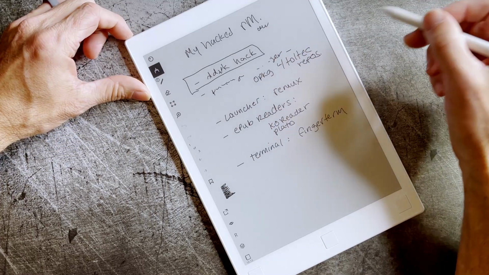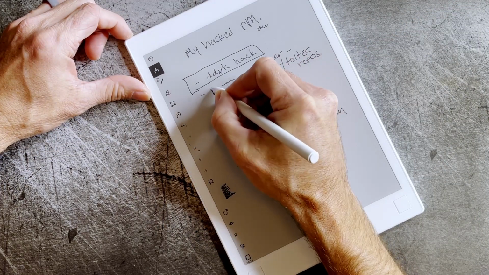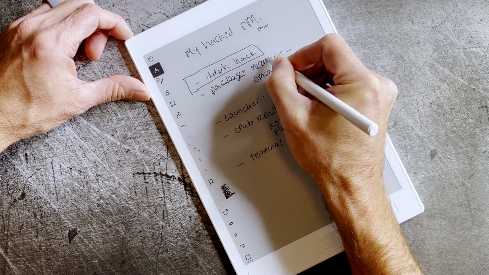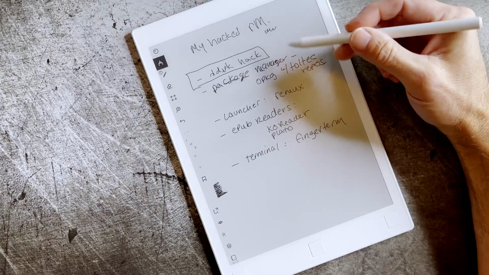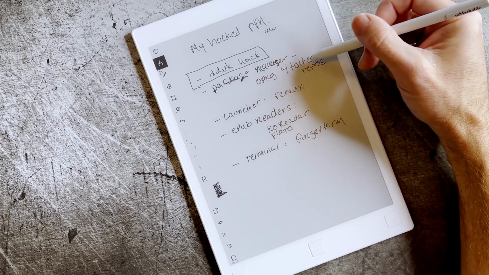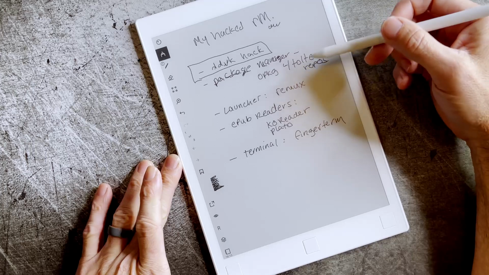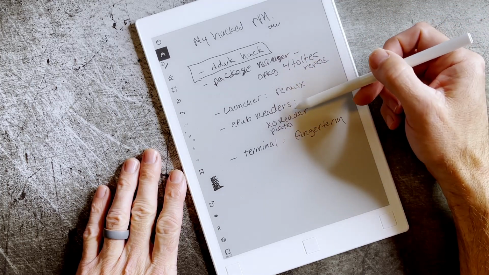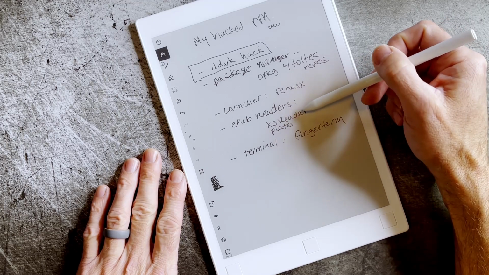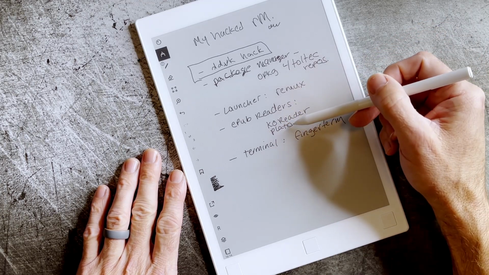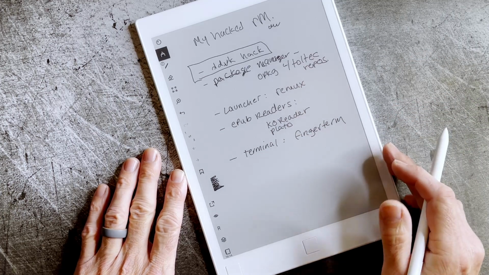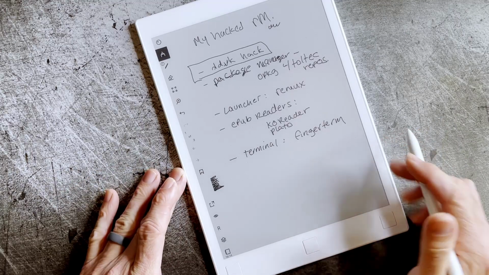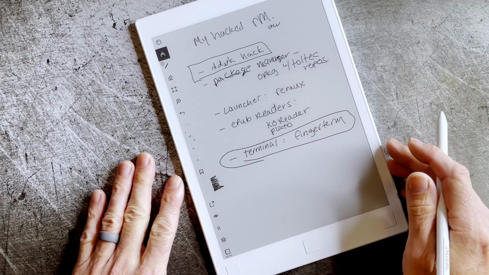So on top of DDVK hack, I am using, I must have somehow accidentally erased something in the process of all this. This says package manager. So my package manager, I have opkg installed, and I'm using the Toltec repos, the repositories. That's what I'm using to install things like my launcher, which is Remux, and one of my EPUB readers. I already had KOreader on there manually installed, but I just installed Plato, and then I've got finderterm as a terminal. So these things get progressively more scary.